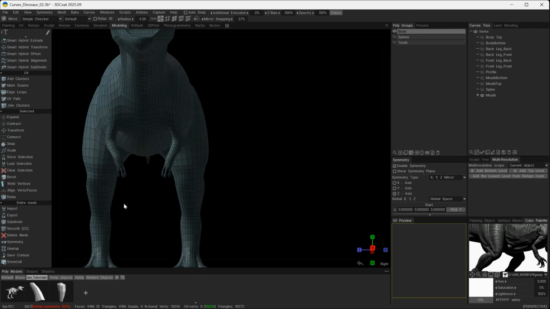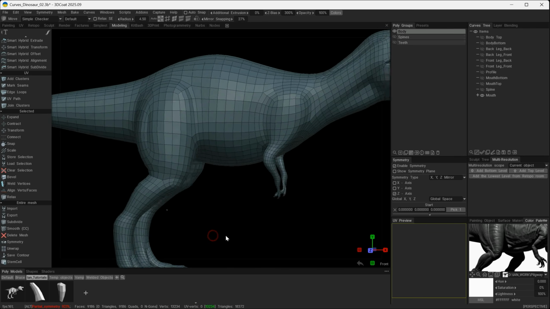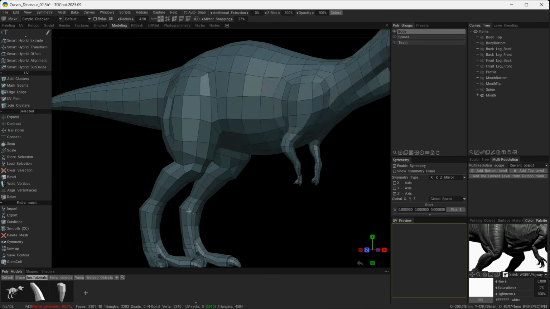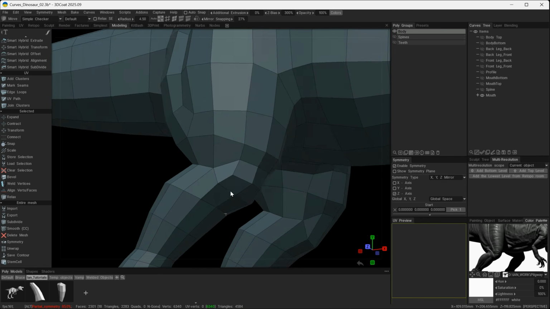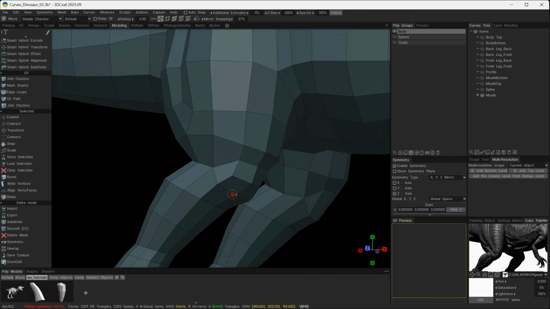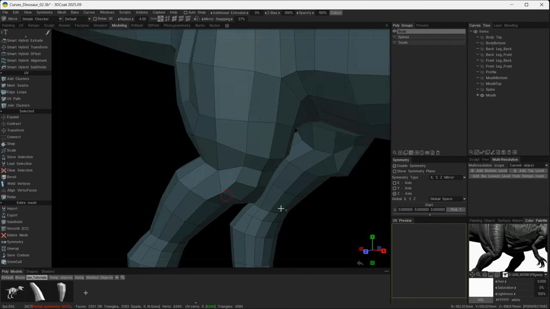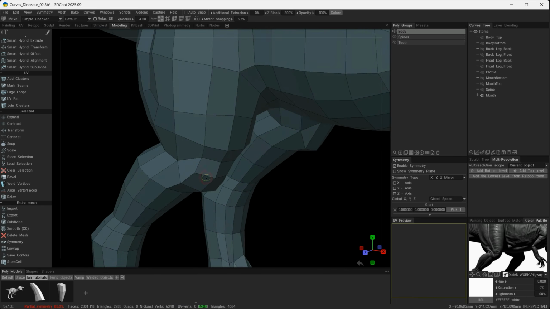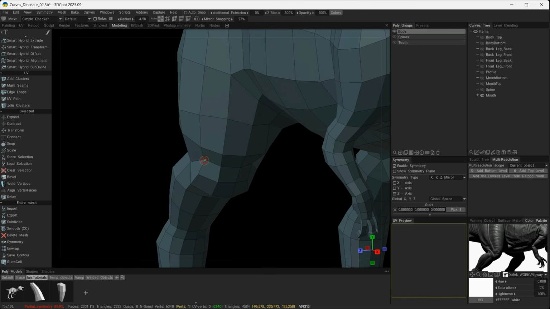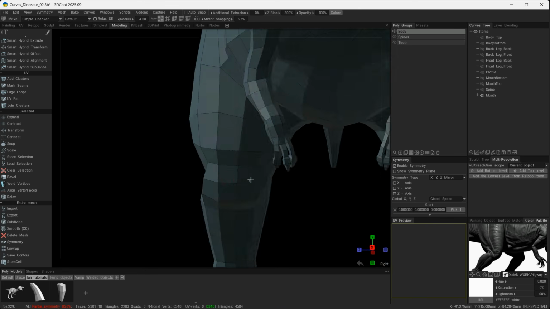It just gives that little bit extra detail on that knee, and I think we could push that a little bit further as well. Let's go ahead and just bring this out a little bit more. And this is the beauty of working at a low subdivision level. I don't have as many points or verts to move around and massage into position.